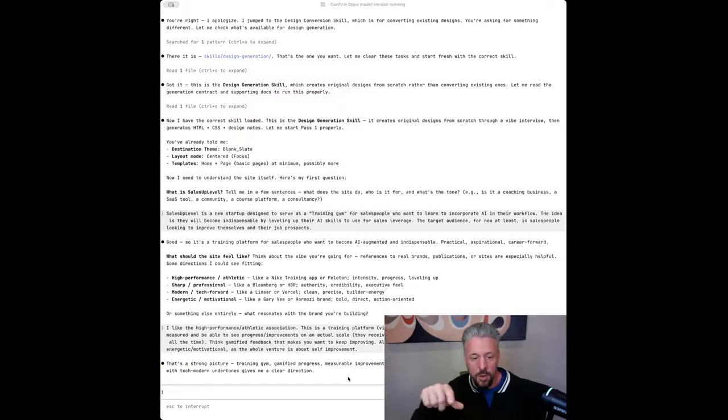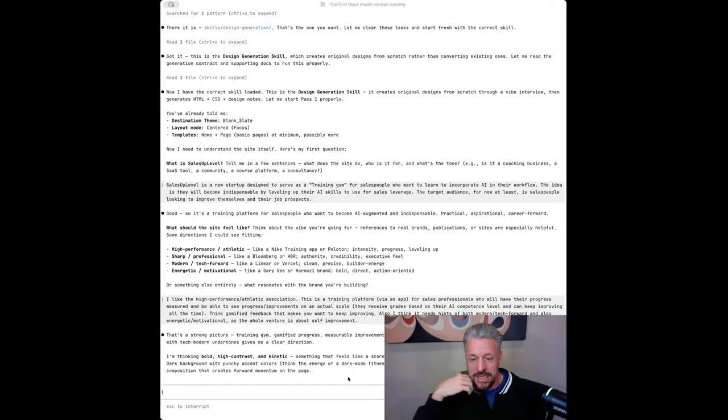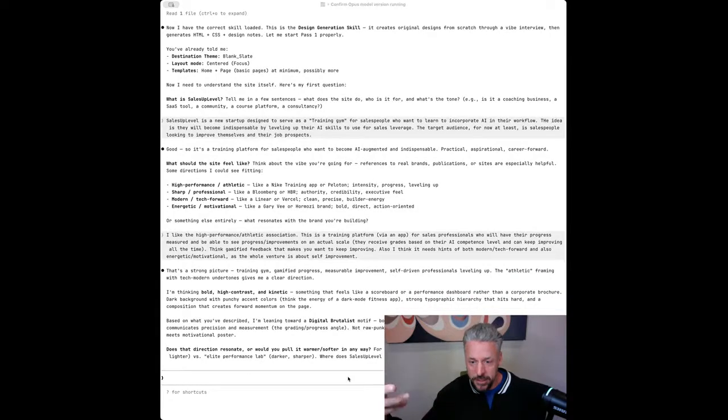So real quick, the skill can also accept a specifications document on the way in instead of doing this interview. That specifications document could contain all this, basically what we're getting at here. The real benefit of that is that the copy and the web design this thing creates will be more ready for battle, ready for use right away. This is really about creating a design and figuring out the vibe of the design.